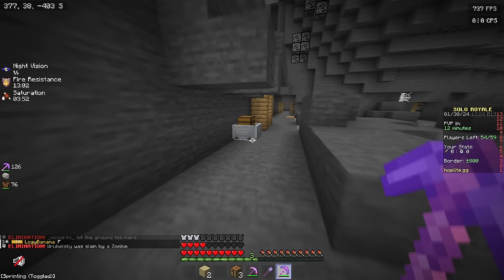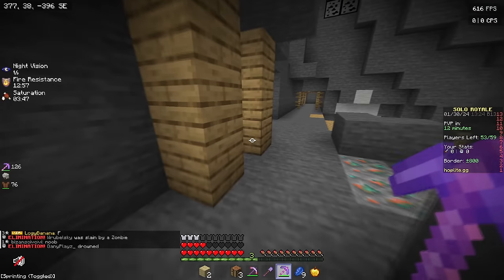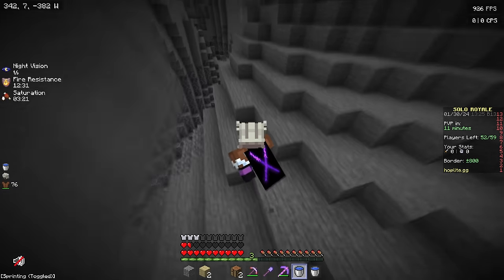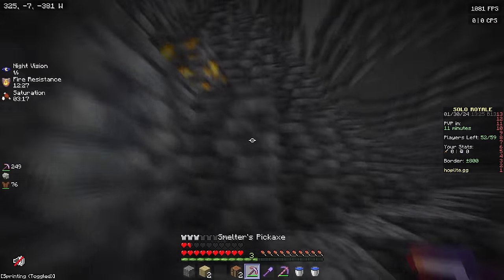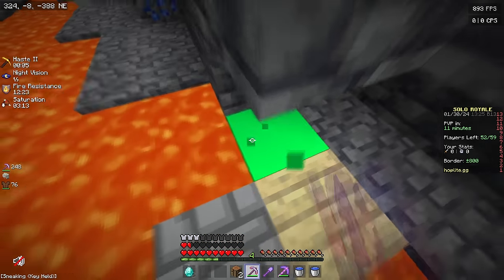2 golds, very nice. Another chest, a gap, 3 golds. Take the lapis as well, and we can see a name down there, so we're going to try not to go in that direction. We need to go find our own stuff, and diamonds already, perfect. I'm just going to mine these straight away. Come on, give me one dupe.